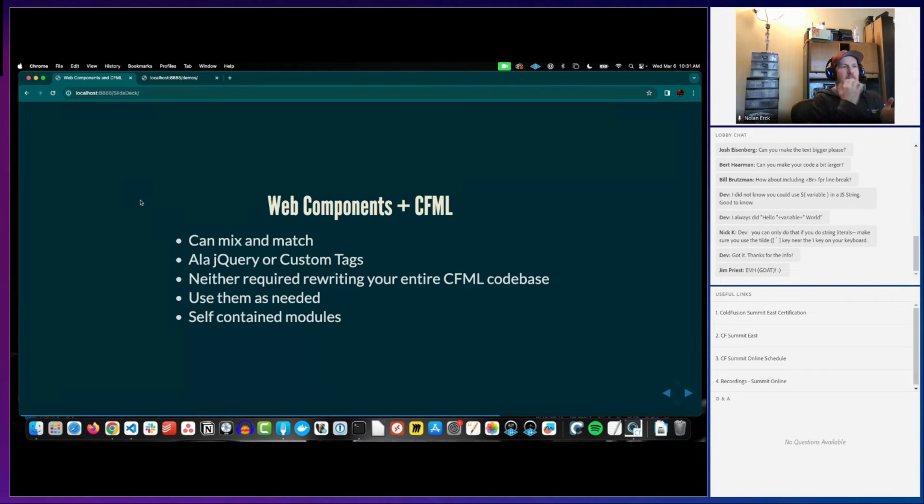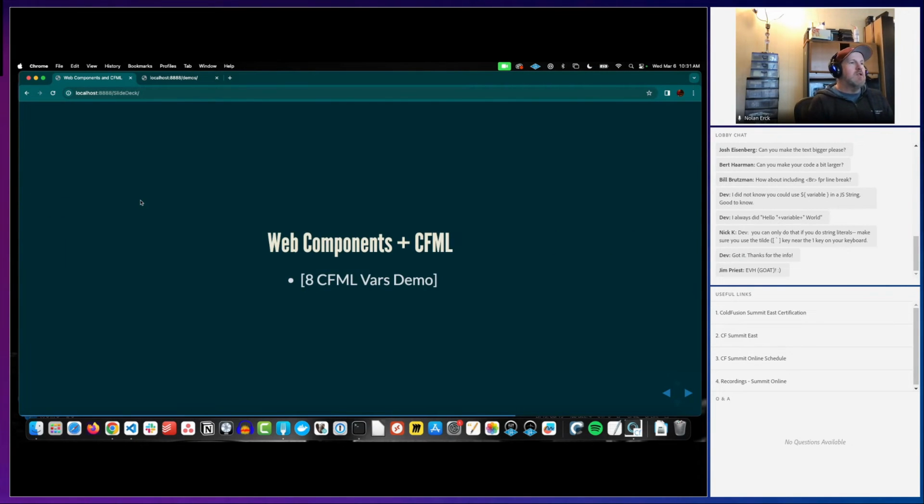If you have anybody on your team or anyone you've talked to that has said, oh, I want to use web components, but I don't want to have to rewrite chunks of my code, if they thought they had to rewrite chunks of their code, they were misinformed somehow. You do not have to do that. You can drop web components into whatever small, medium, or large spots in your app you feel like using them. The rest of your code should not have to change in any way. They are self-contained modules. They don't care what the rest of your code looks like. You should be all set.